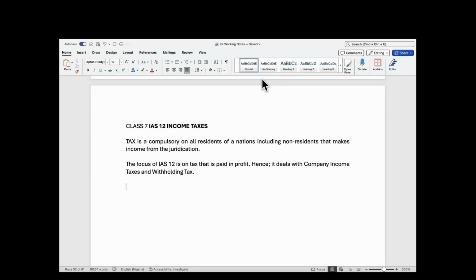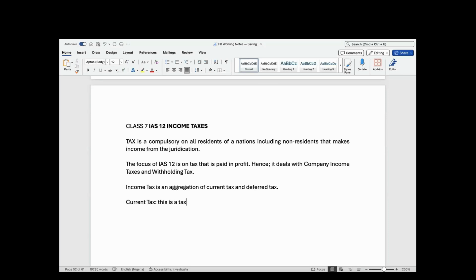Now, having said that, firstly, when we say income tax, what do we then mean? Income tax is an aggregation of current tax and deferred tax, in the sense that when you put together your current tax and your deferred tax, that is what we call income tax. So today, we want to look at two things. First is current tax, and second is deferred tax. Let me pick it one by one and explain it in detail.